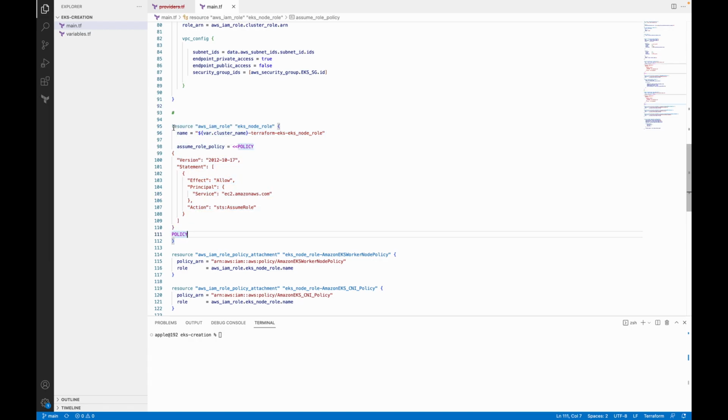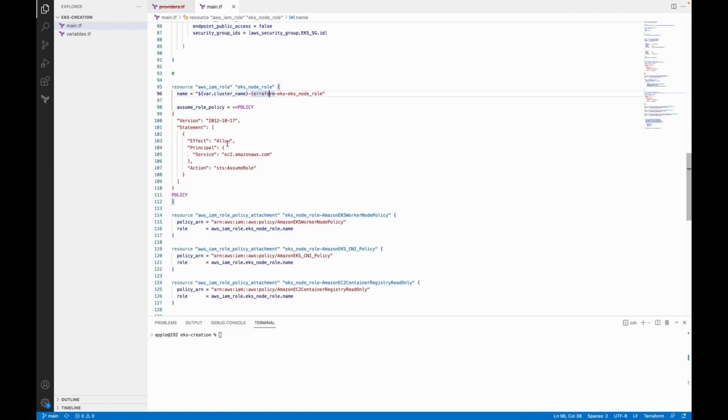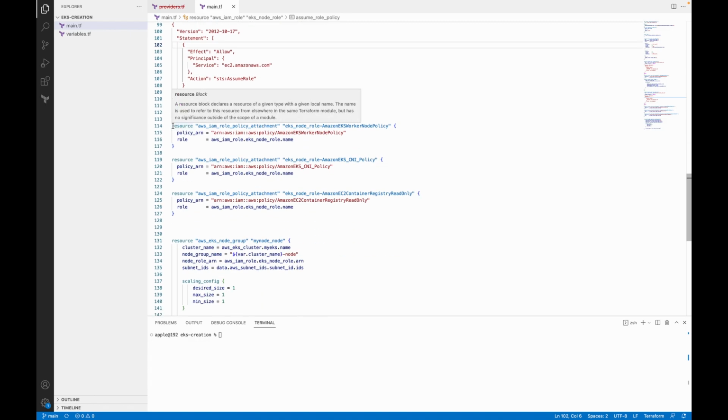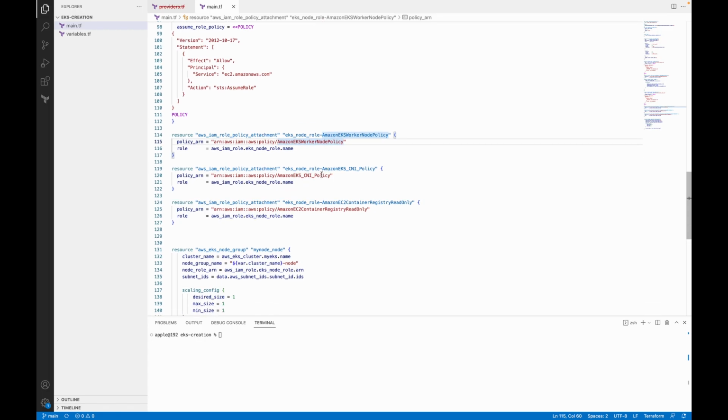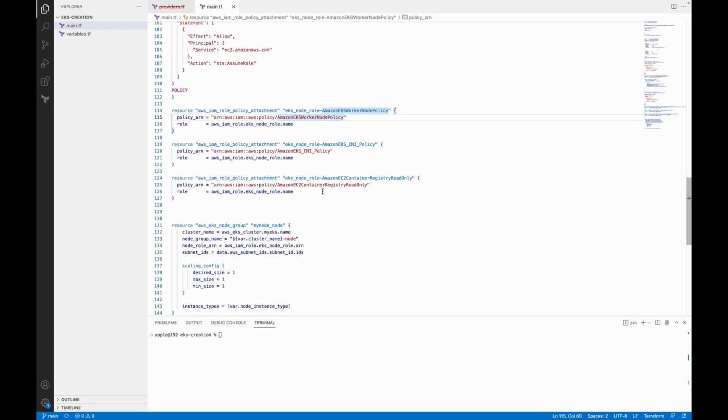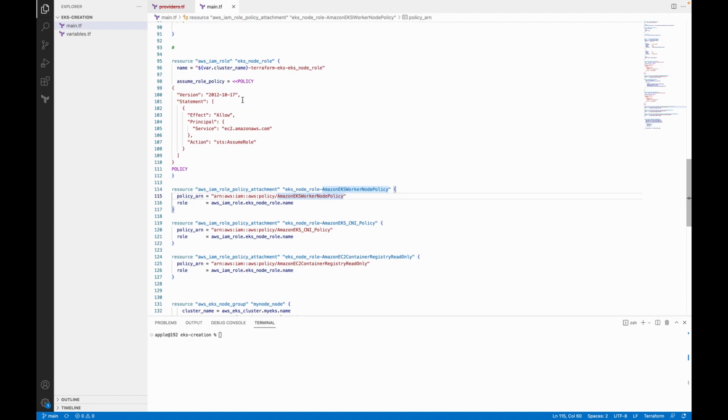As you can see, I'm creating a role for a node, and then I'm also attaching the assume role policy to that node role, and then I'm attaching policies to the node role. Here you can see the policy names: I'm attaching the Amazon EKS worker node policy, then the Amazon EKS CNI policy, and then the EC2 container registry policy to the node role.